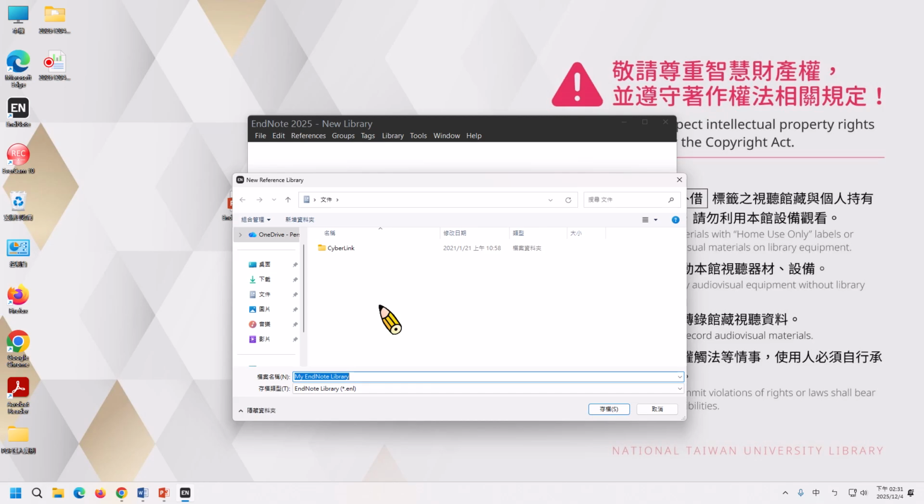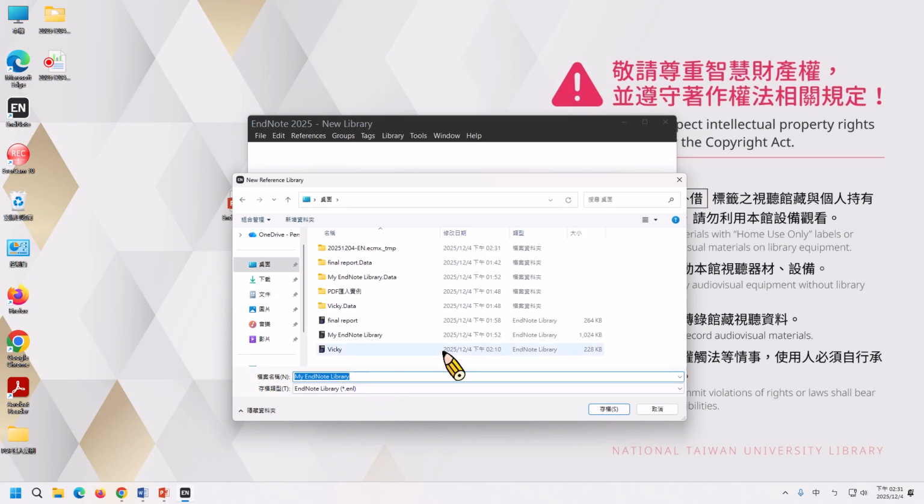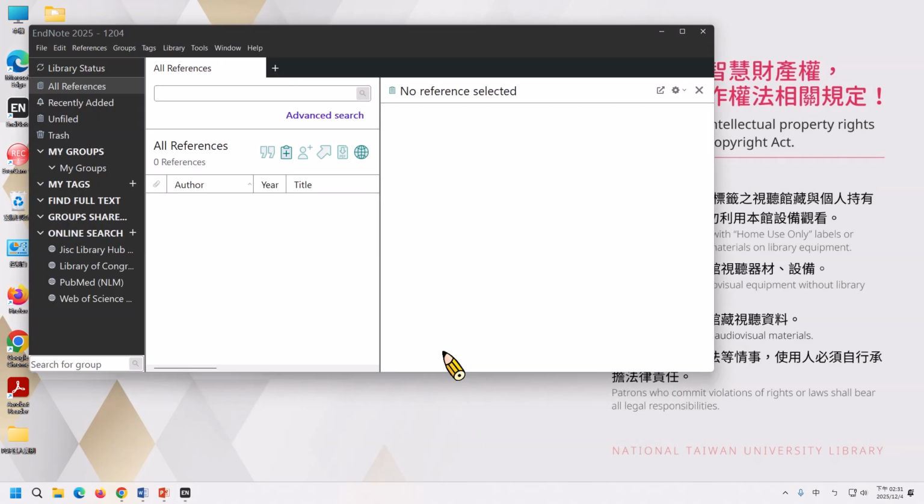Remember, do not save it on OneDrive or iCloud. It's OneDrive. No, let's go to the other disk. And you can give it a new name, or use the default name, which may be My EndNote Library.